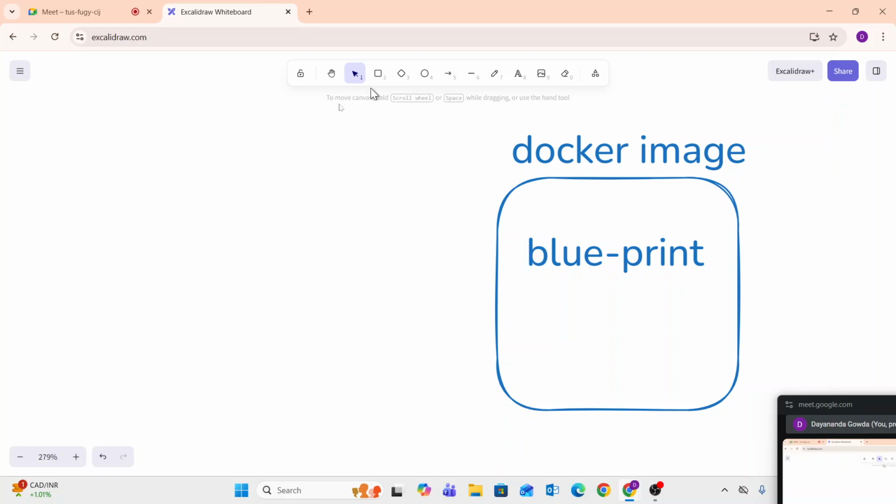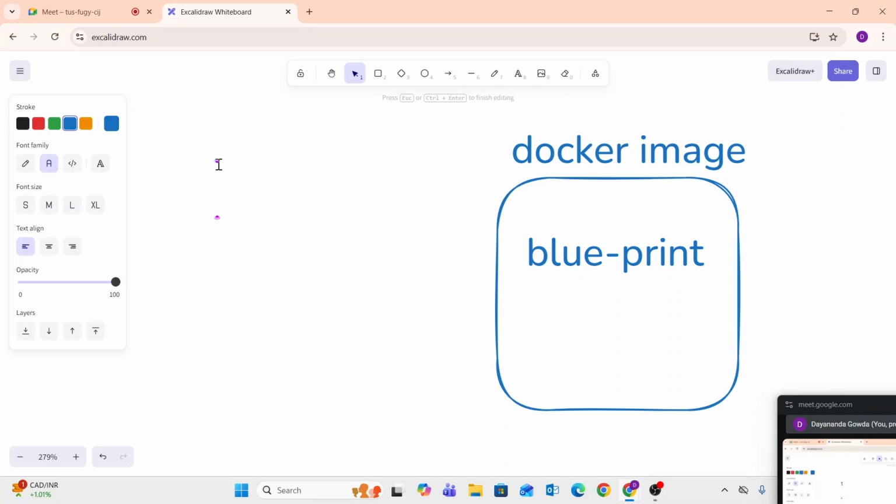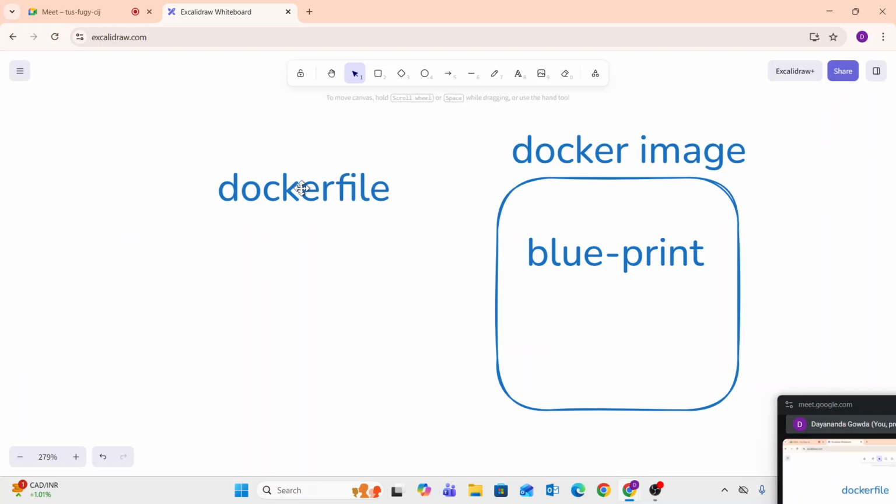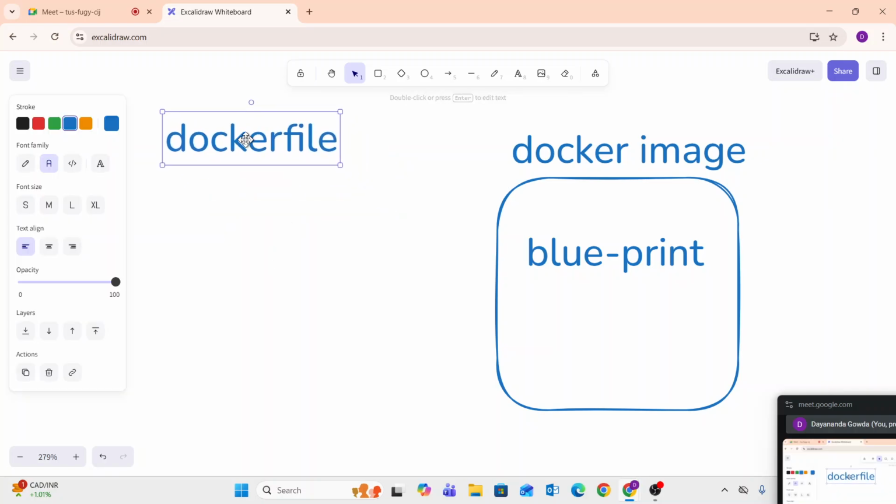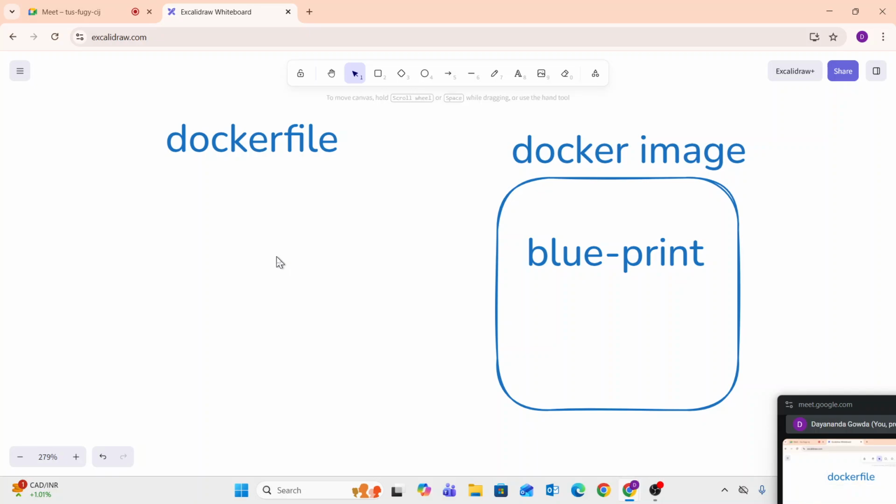Now first you give your requirement. You can't create a blueprint without a requirement. Being a customer, you give your requirement. Now I'm an engineer. If you give your requirement, I can create a blueprint and I can give it to you, right?